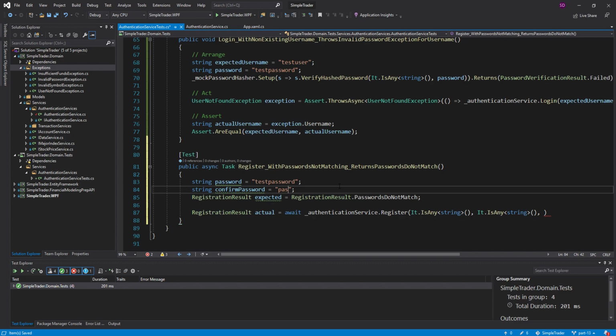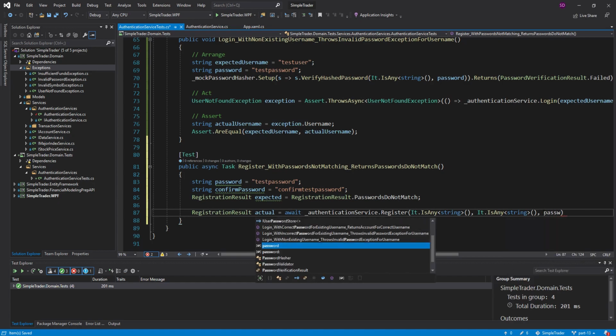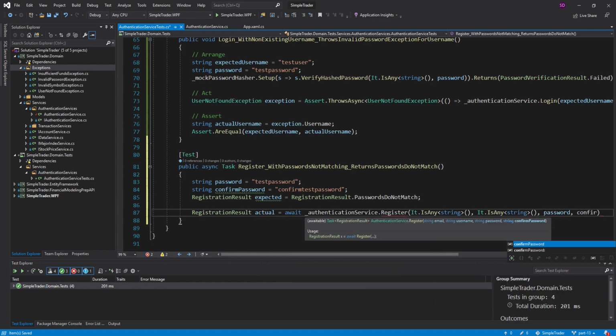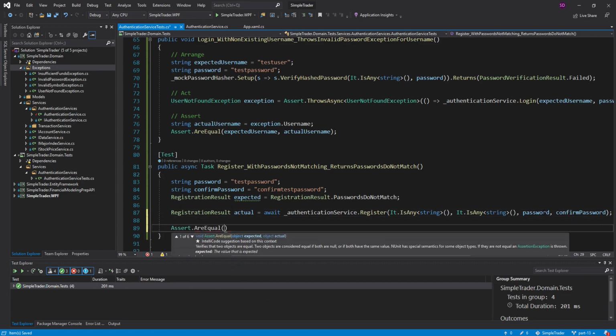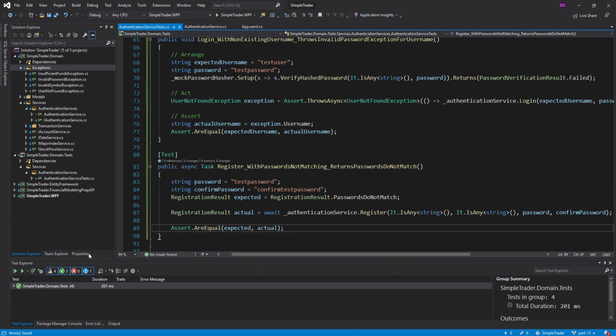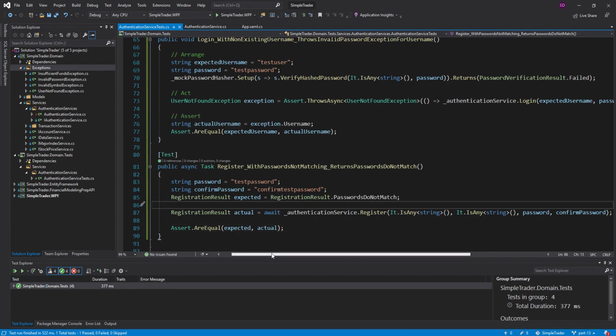So we'll just call this confirm test password. Then we can pass those in here, like that. Now we can do our assertion, and we need to make sure that the actual result was our expected PasswordsDoNotMatch, like that. So let's go ahead and run this test. And there we go, our test passes.